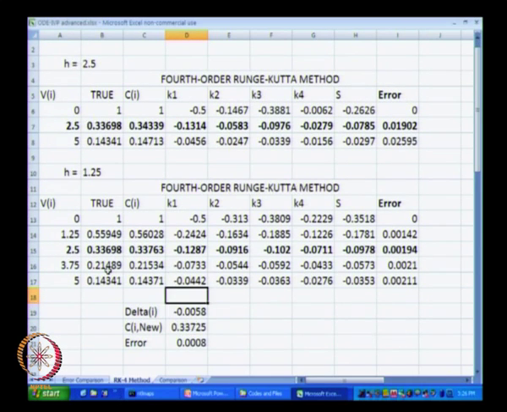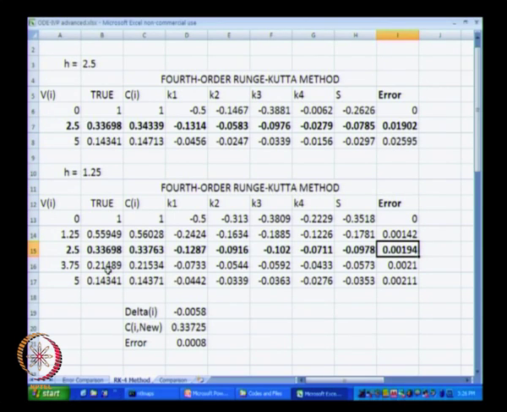As you can see, our error was 2 into 10 to the power minus 2 when we used h equal to 2.5.